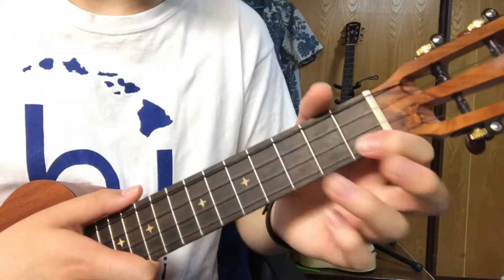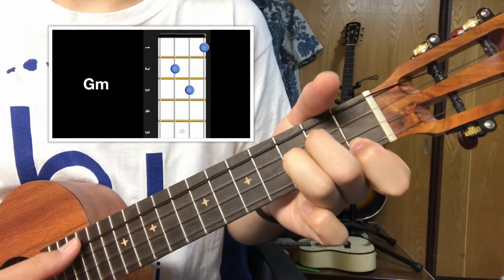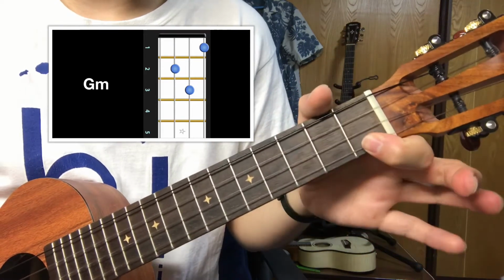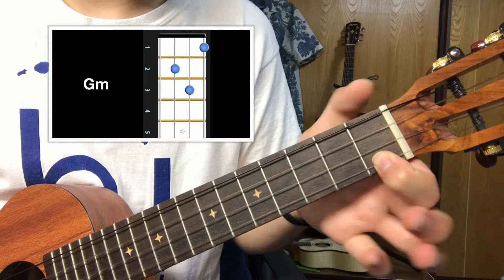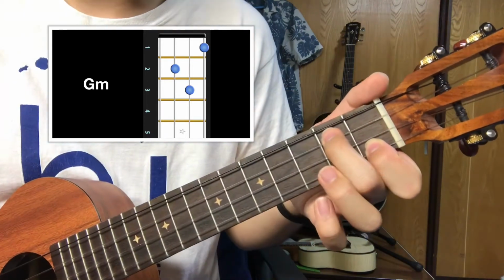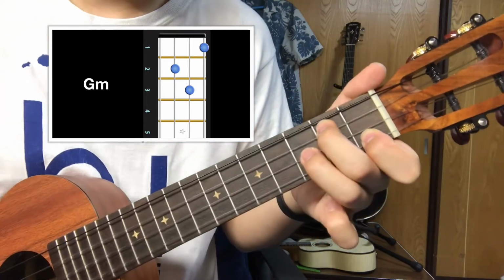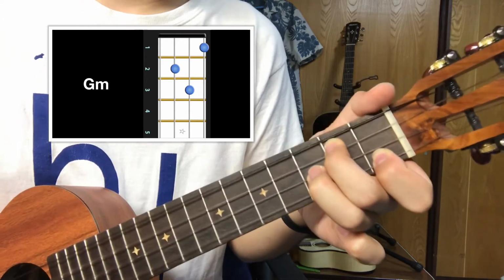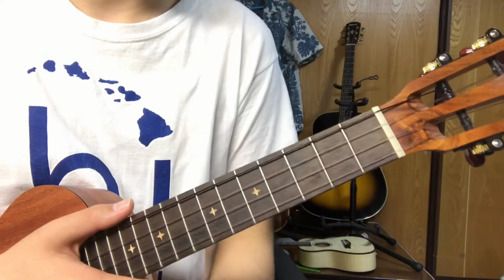The last chord, very last chord, is G minor. Yeah, that's easy. So with a point finger on the first fret of the first string, and with your middle finger on the second fret of the third string, and with your pinky finger on the third fret of the second string, that's G minor. So that's all the chords you need to know.